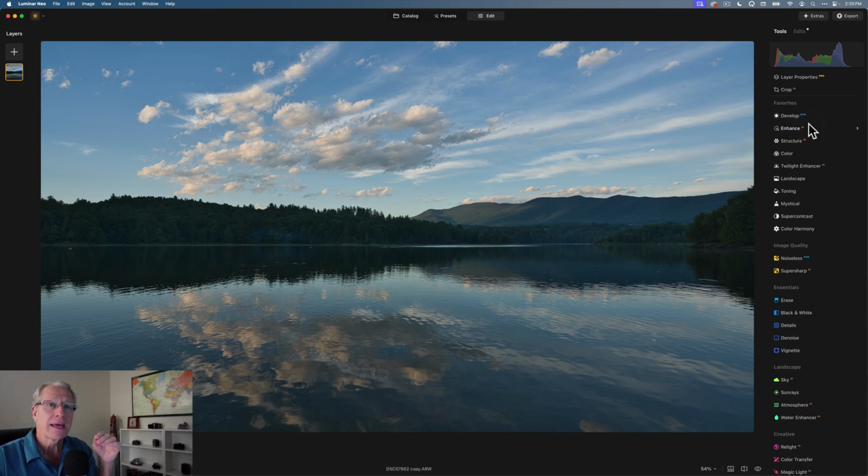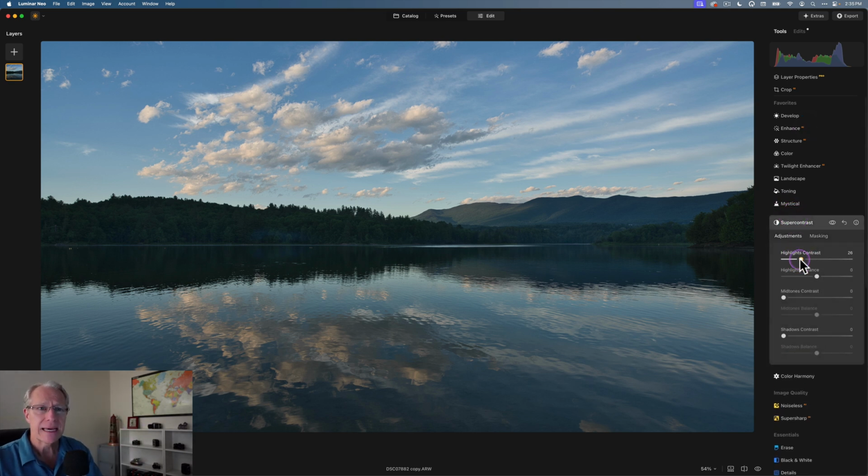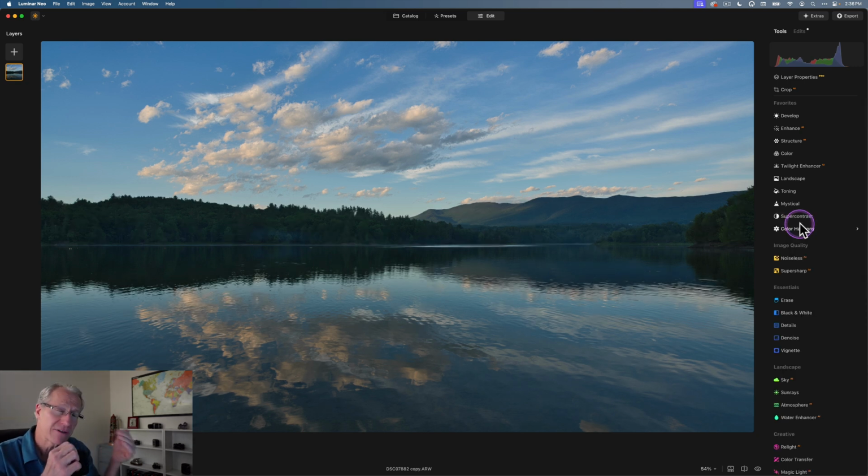Now my second tool, and this is really always my 1-2 punch, which is Develop Raw and then Super Contrast. In this case, I go to about 25 on all three of these and I end up not really adjusting the balance. So I'm just going to move those to about 25 each. If you look at the before and the after, you can see it's flattened out the light a little bit. That's okay. I'm still going to play with other things that are going to adjust the contrast. In fact, I think I pulled shadows contrast down slightly. But bottom line, the 1-2 punch for me is Develop Raw, Super Contrast. And now I feel like I've got my base canvas ready to edit.